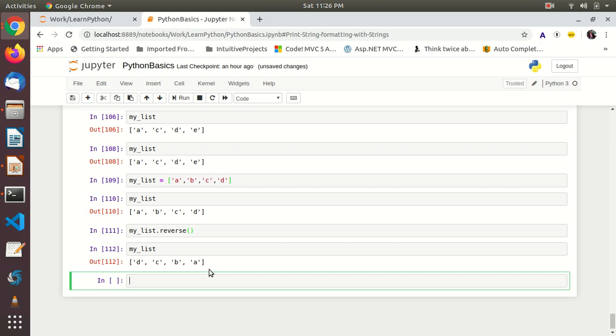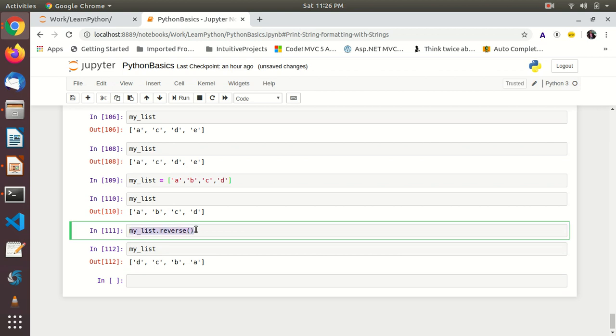Now what we have to do? One thing I also want to show you. I told you that it is not going to return a new list. What is changing is my_list, in place. It's doing the in-place change inside this particular list. Let's say I want to grab this.